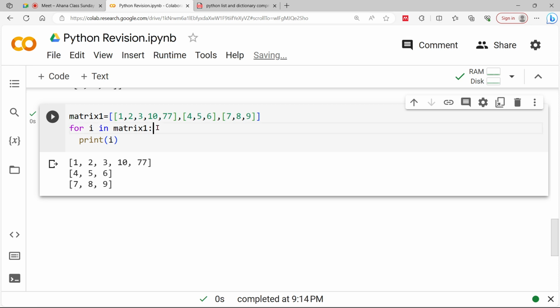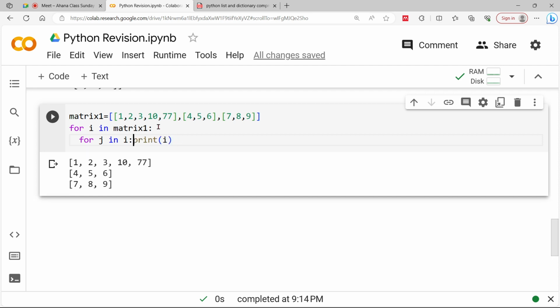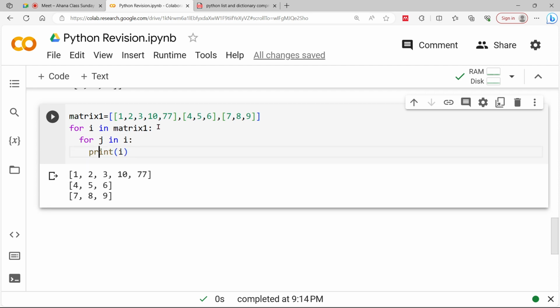When I add one more for loop, for j in i, now it's searching in the whole list. This j is the value, one by one. It's traversing these values one by one inside all these lists. Once this value is printed, it goes to the second iteration, which consists of 4, 5, 6.